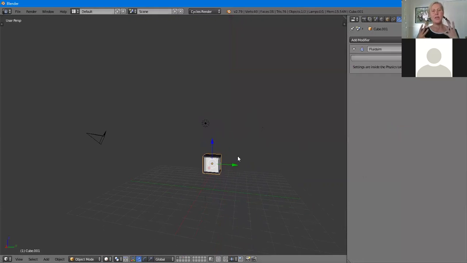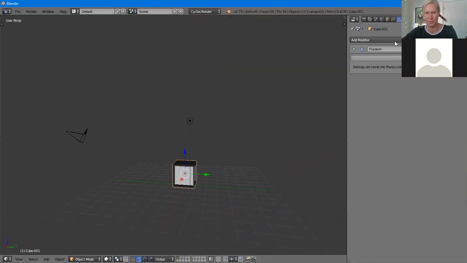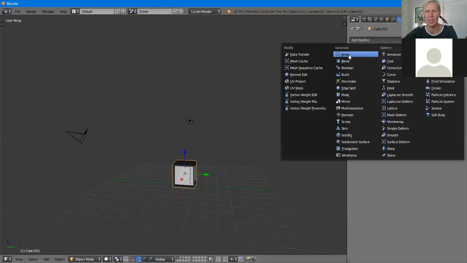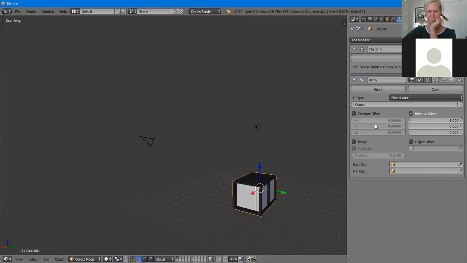To make an array, go to the wrench. Click the wrench, add modifier. It should be under Generate, right around here where it says Array. So this is going to be my x-axis array, so I'm going to name this x-axis.